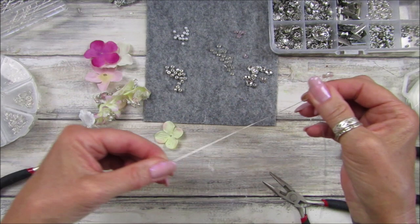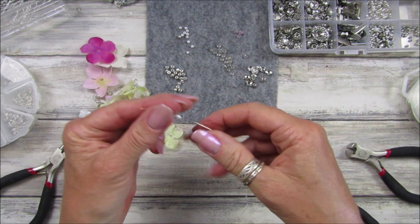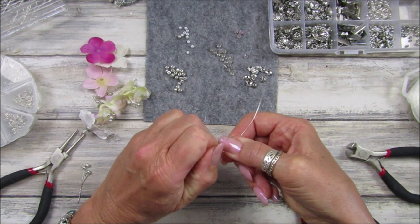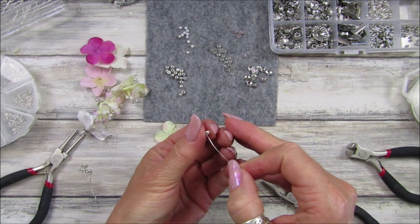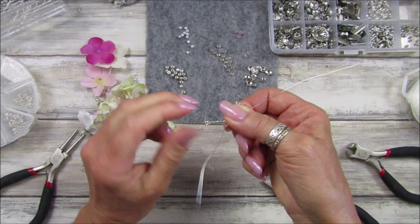Just pop them together — you can do this as many times as you like. I've got a little pearl, let's pop that in there, make this one a little bit short. Pop them on, fold the wire over, twist it on, and fold that up. So you've got a nice little bunch — shall we have five of them? I'm going to pop another silver one on because I think these silver ones are really really lovely.